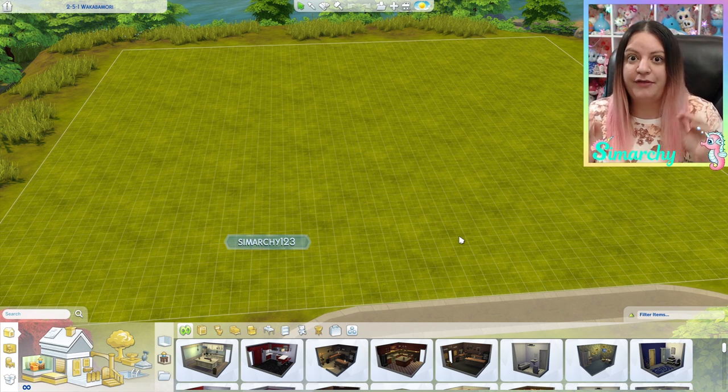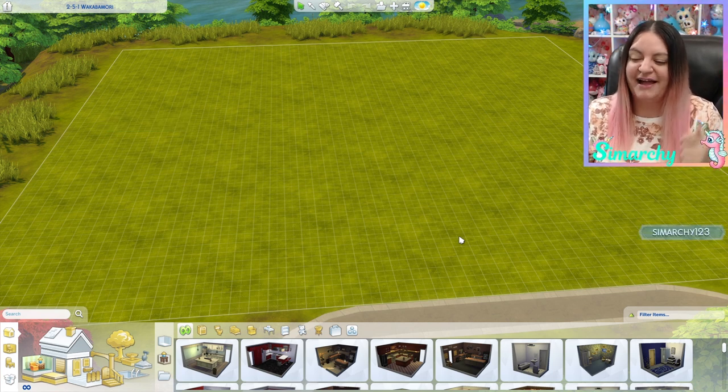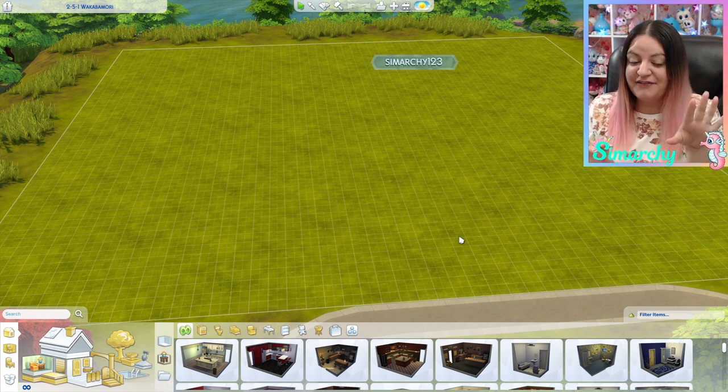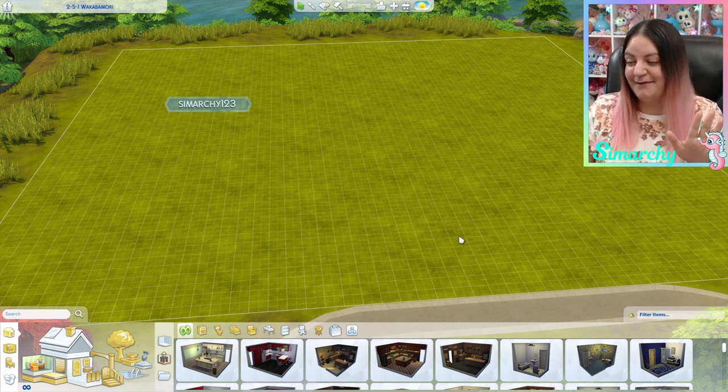I'm going to be going over the build by objects, doing my review of all the new items that come with The Sims 4 Snowy Escape expansion pack, and I'm going to categorize it into my favorite items and my least favorite items. So we're going to have a little battle here to see what I think are the 5 best items and the 5 worst items to come with the pack. Let's get right into it.